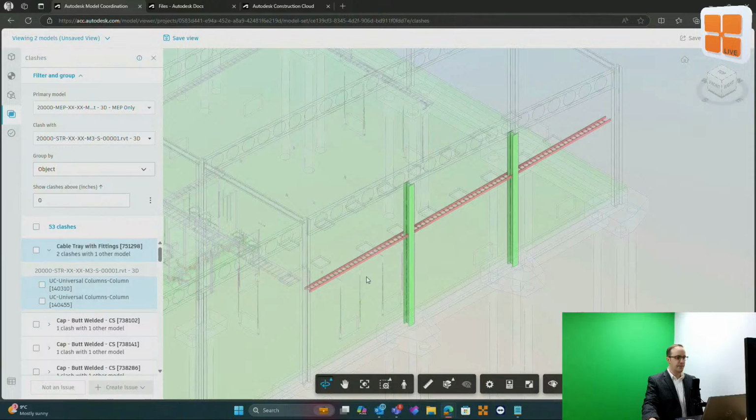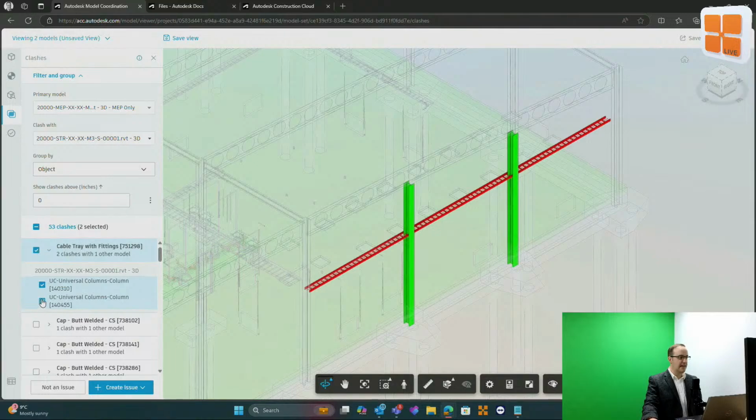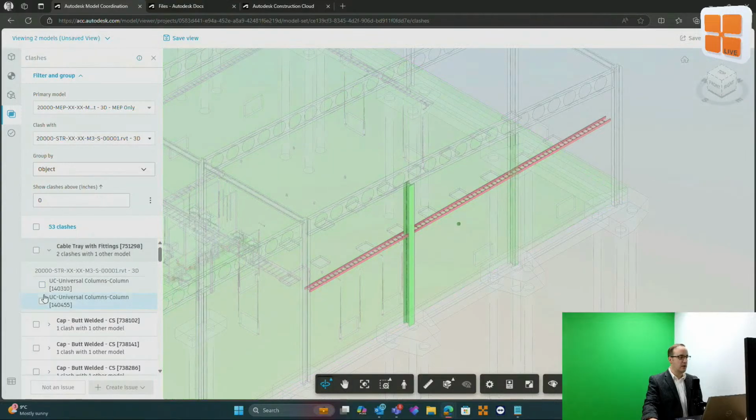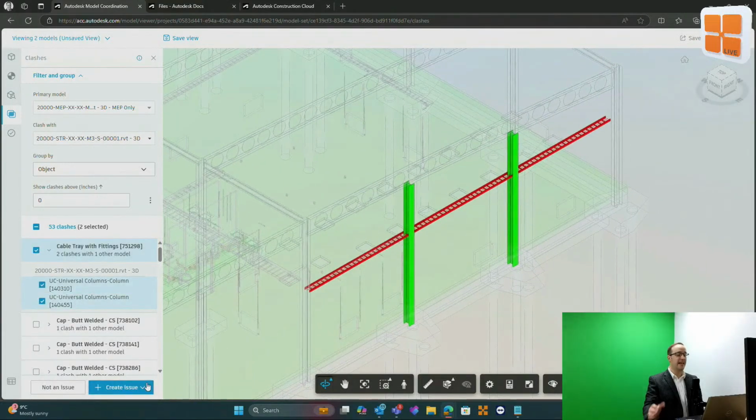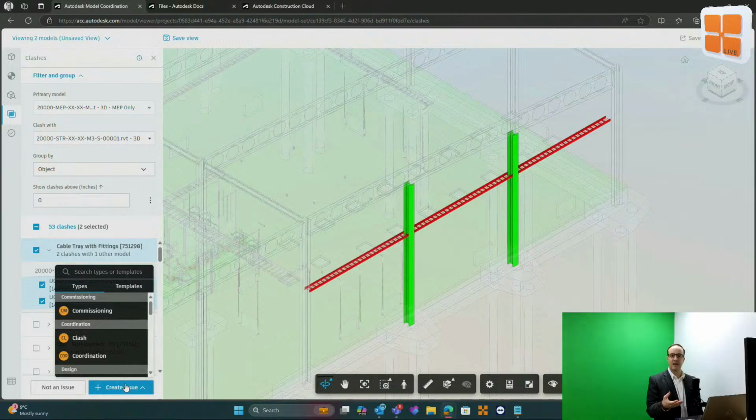But with this clash here, we can see that we've got these cable trays that are going through these two beams. So it is an issue from a modeling perspective. So what I can do is I can grab that issue, or indeed a single component as part of that issue. I'm just going to grab the whole issue itself, and I can either say, this isn't a problem, ignore it, and it will ignore it from that point onwards, or I can say that I would like to create an issue of that, and guess what? It turns it into one of those lovely rainbow coloured pins on my model viewer, which I like, which was number 2. Nearly swore at the camera there. Number 2, which is great. So I can come in and add an issue. I can classify that as a clash.